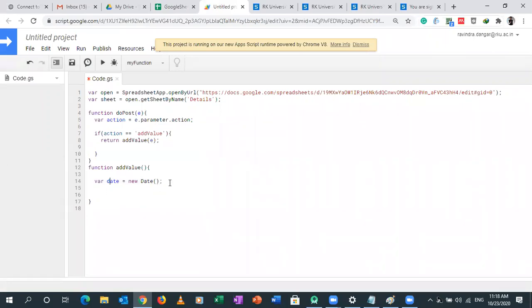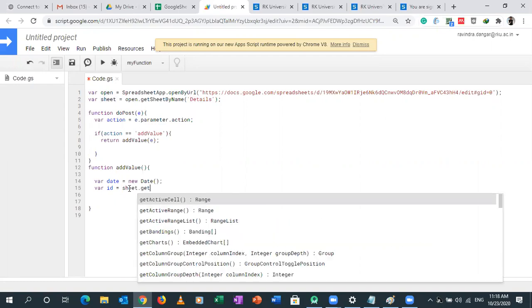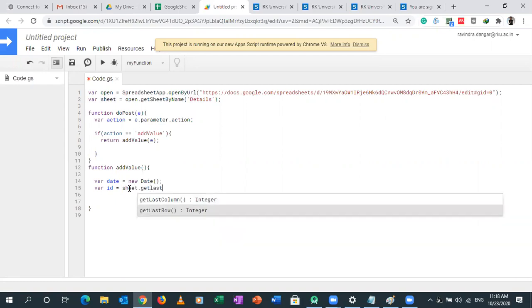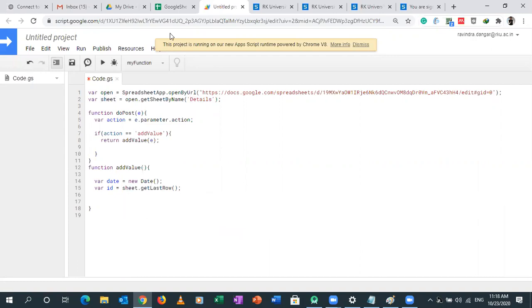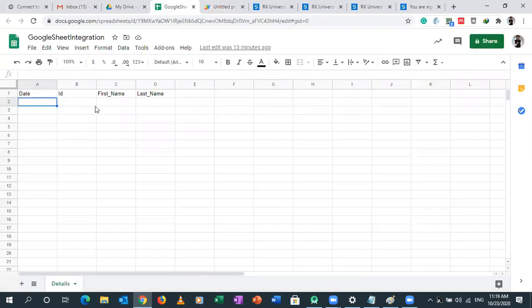Similarly, to get the ID, it's again very simple. Let me go with one more variable, let's say variable ID equal to. Now we have the object of this sheet details, and this was the name of the sheet, and this is the object. Inside this object, you can access the method sheet.getLastRow. As of now, you can see there is no value, so you will not get anything.